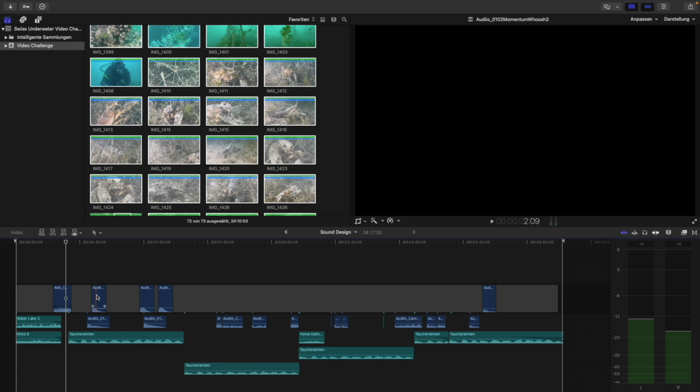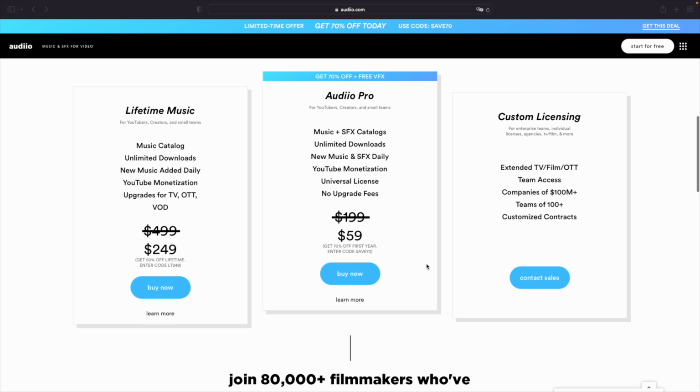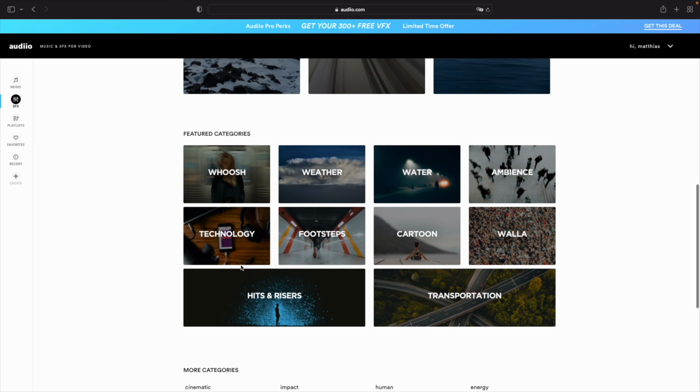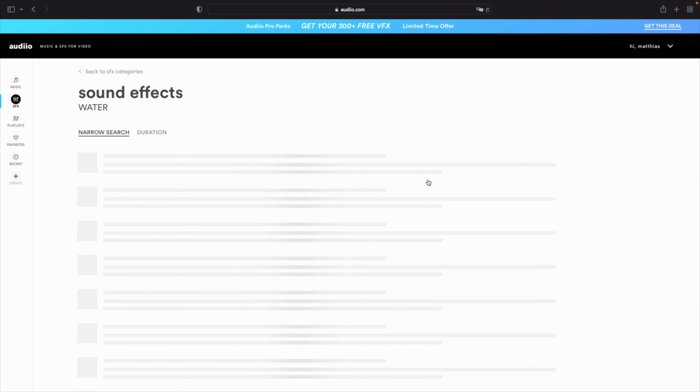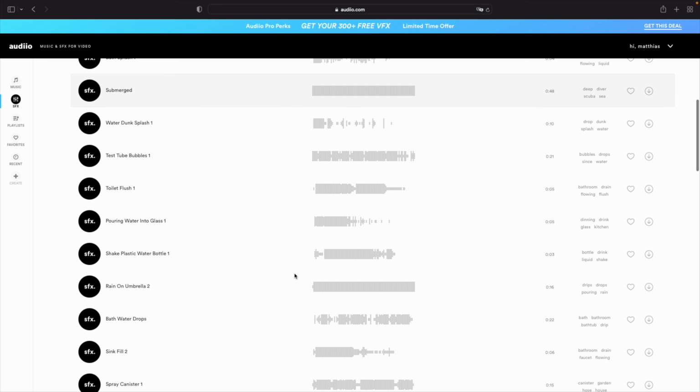And then we have some sound effects. These sound effects, I've also gotten them from audio.com. They do also have a sound effects library, a catalog, not just music, but also sound effects. Not in their basic subscriptions, not in the lifetime subscription, but in the audio professional subscription, you get access to these sound effects as well. And I find that they have a fairly large catalog there, ever expanding, and a lot of options for different sound designs that you can choose.